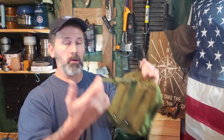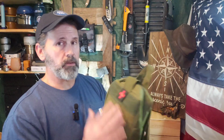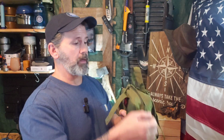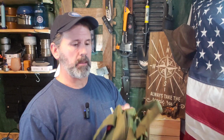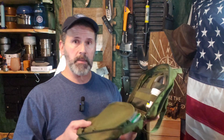On the back of this, it also has a strap. You have a grab handle. There's nothing on the side, and then you just open her up. The zippers are just like the shoulder bag I showed earlier. They're made of exactly the same. They work exactly the same. They're not YKK, but if I had to guess, I would say they're darn close to being YKK quality. They work very well. Now inside, this is my kit I'm keeping in my truck right now.